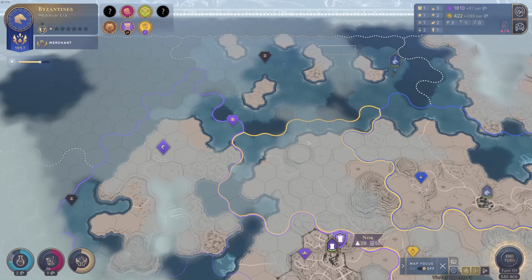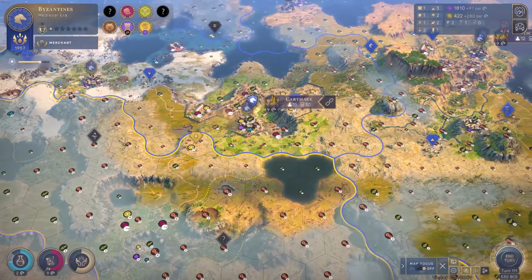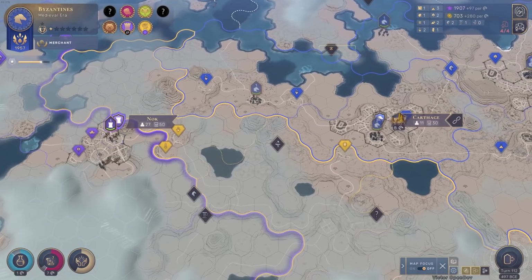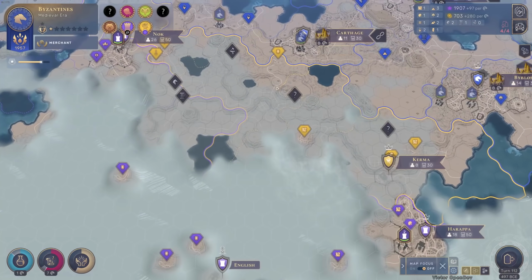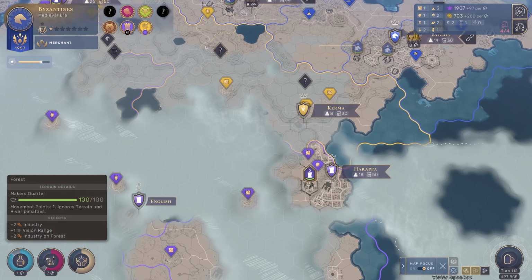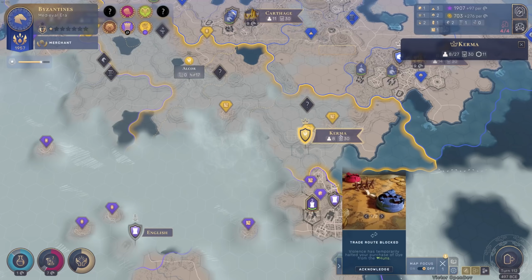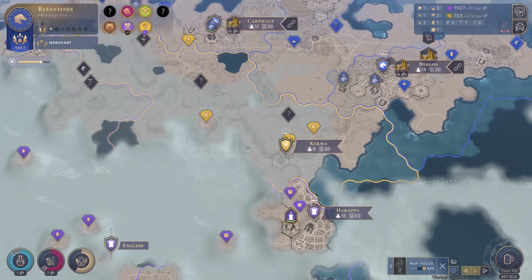We are at 280 coin now per income, per turn. Really powerful, and we're trading heavily with the English, which is good. It's increasing our reputation with them. And at this point, I like it that we actually have those guys here as a buffer between us and the English.